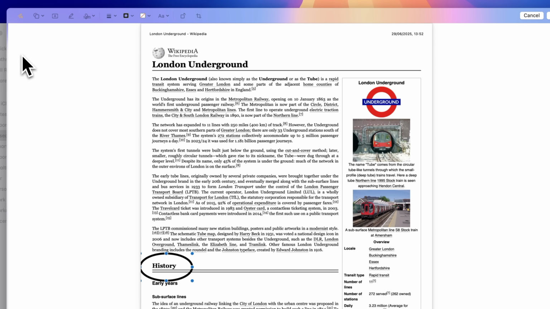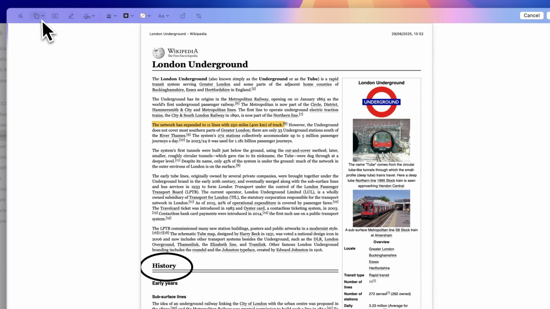Now, if you want to highlight text, you'll need to use the proper highlighter tool. That's the icon just to the left of the signature button. If you skip this step and just select the text, it does look like you've highlighted it, but it will disappear as soon as you click away. So make sure that you click the highlighter first, then select your text. You can also choose your highlight color, and if you make a mistake, just press Command and Z to undo it.